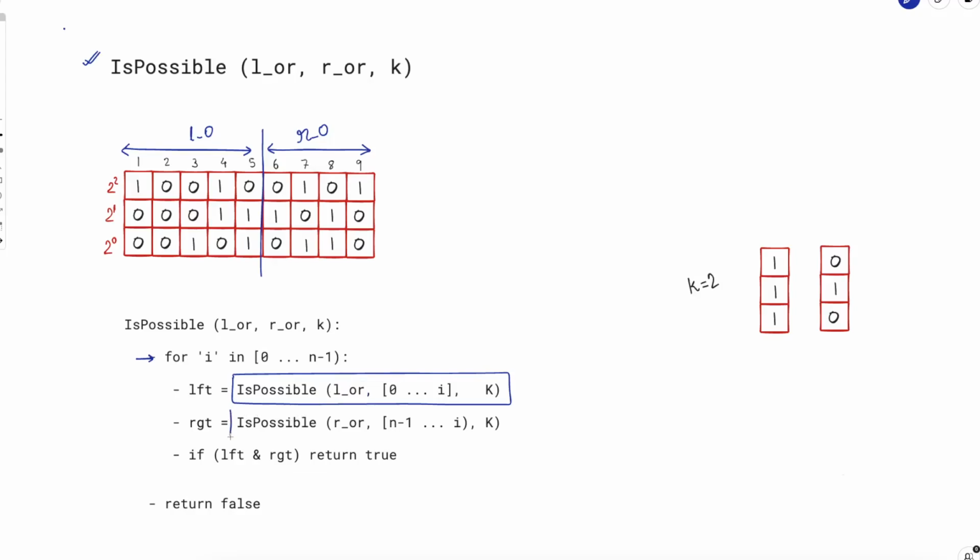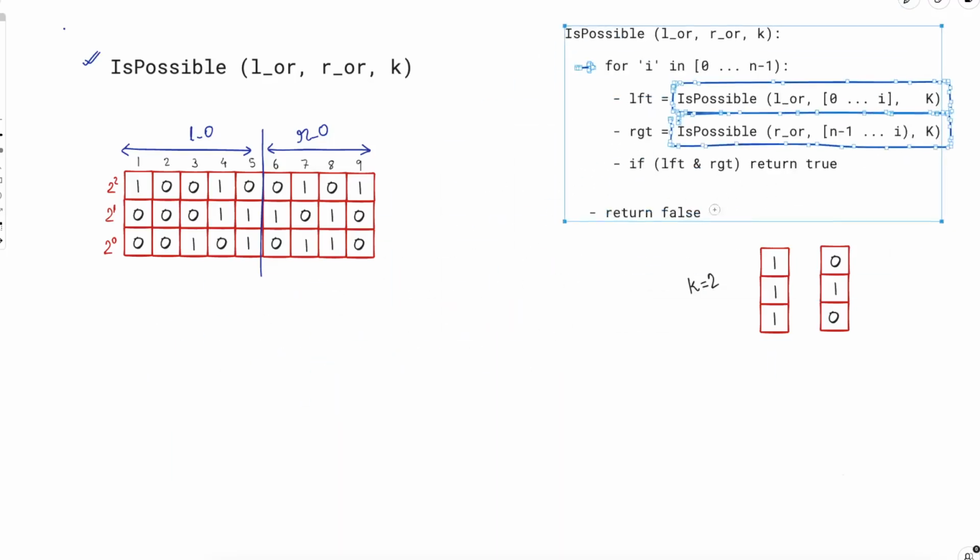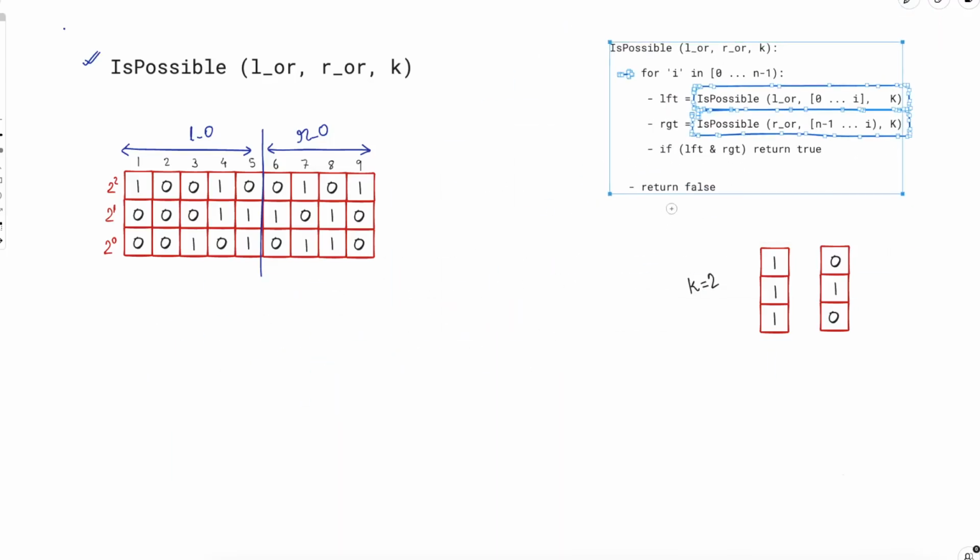Similarly, I will check whether it is possible to select k elements from the suffix such that the OR value is this particular value. If both of them return true, I will return true. Otherwise, I will try the next barrier. And if all the barriers are exhausted, I know it is not possible to select k elements that have an OR value of LOR and then k elements that have an OR value of ROR, and hence we simply return false. So let's keep this for our reference here.